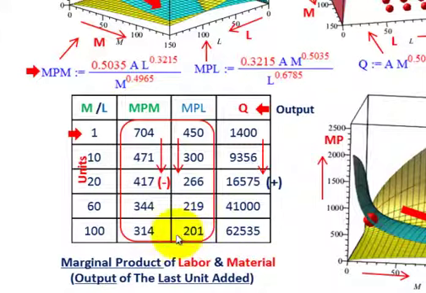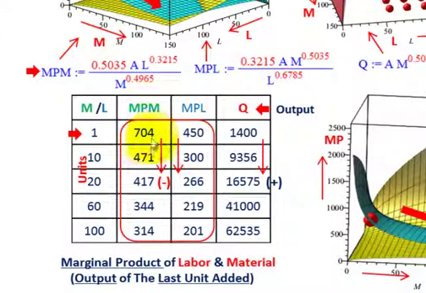So what we're looking at, marginal product of labor and material, is the output of the last unit added. I'm just looking at the case where I added the same number of units for material and labor and put it into those differential equations that we looked at. Okay, so you can see they're decreasing. They started out with that first unit at a pretty high amount, and when you get up to that 100th unit, you're putting out less than half of what you started with for the first unit.